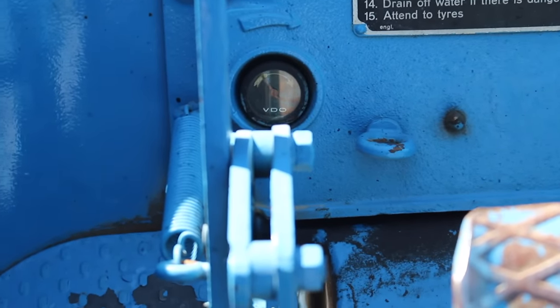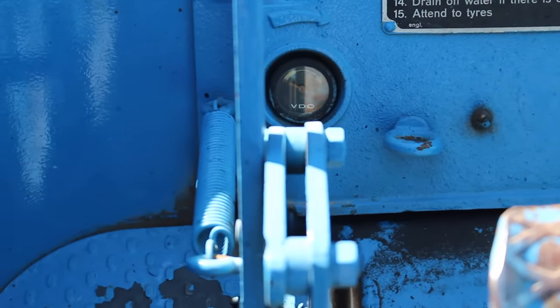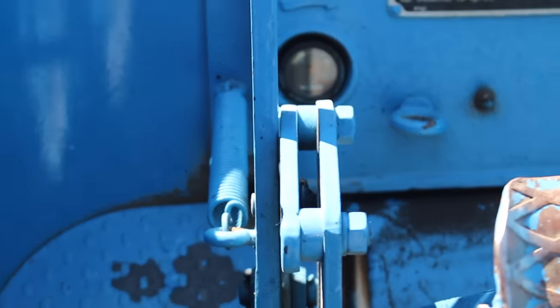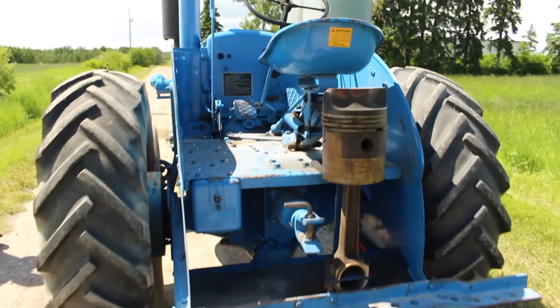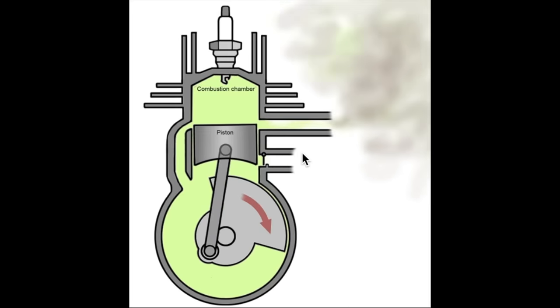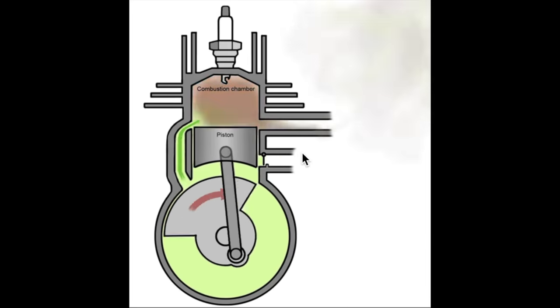Engines are designed to fire slightly before top dead center to allow for the delay in combustion when the engine is moving fast. However, if an engine can run slow enough, it can technically go back and forth, and the piston won't go past top dead center. This GIF helps explain what I'm talking about, although this tractor is a hot bulb, so it doesn't have spark.